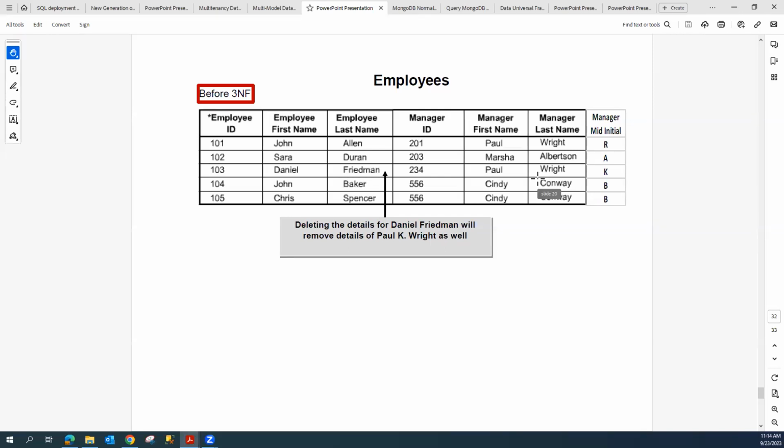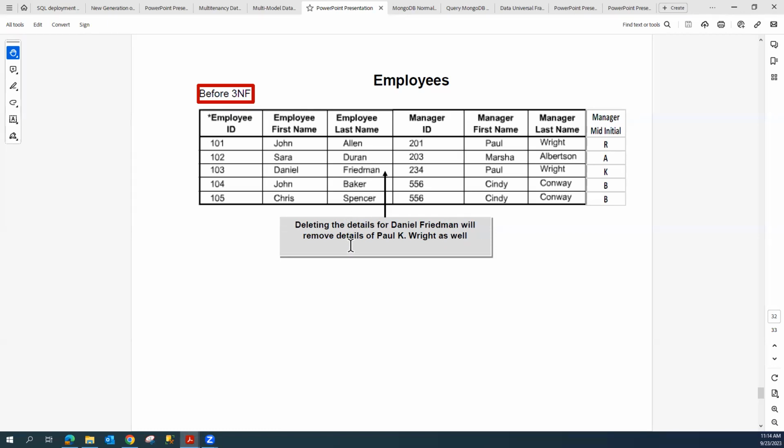They are all functionally dependent on manager ID, and then manager ID, that's the second non-key attribute, is functionally dependent on employee ID, that's the PK. And we have transitive dependencies embedded in the data. That's like a bomb. It's a potential problem.